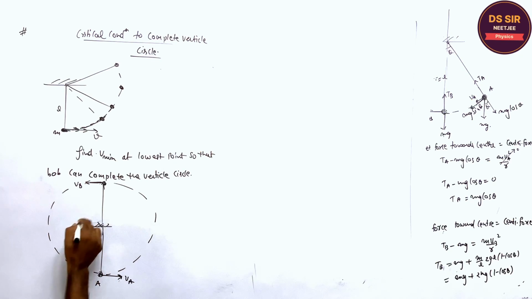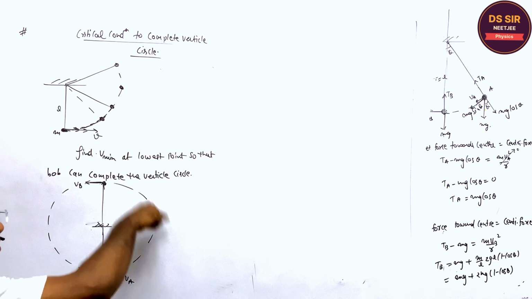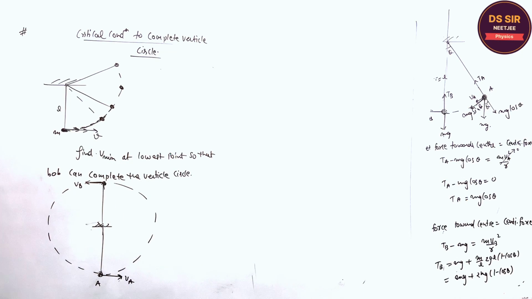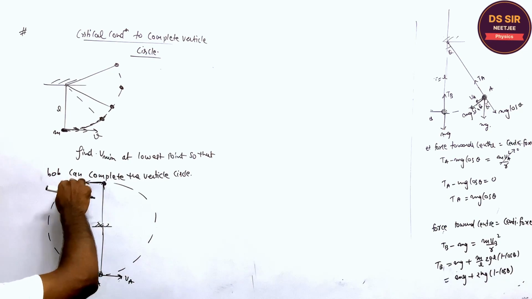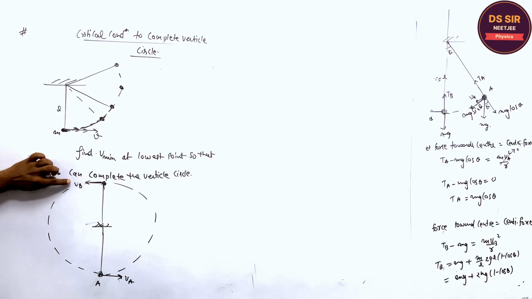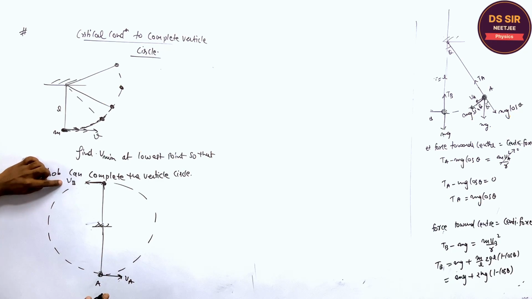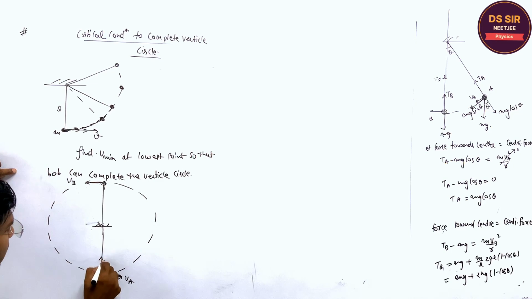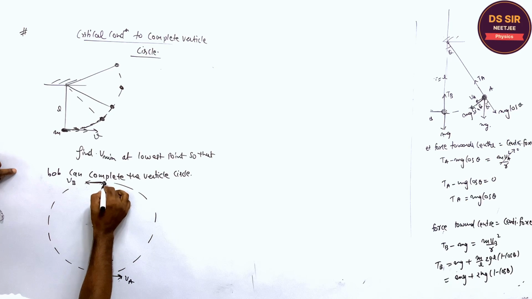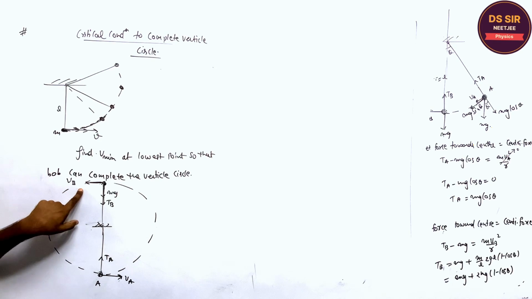Listen to one thing I am telling you. Suppose it is moving in a vertical circle. This is the maximum speed over here. When it moves up, the potential energy increases and the speed decreases. So this is the minimum speed, first of all, at the point B, you must understand. How many forces will act upon this? Suppose the tension is T, the mg and the tension, and the speed supposed to be Vb.